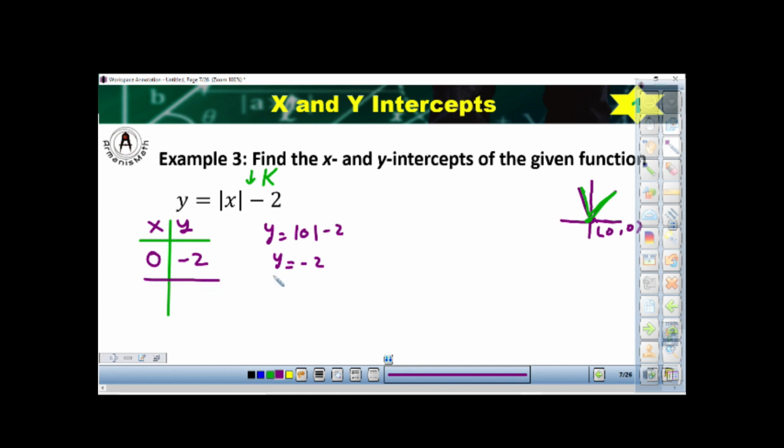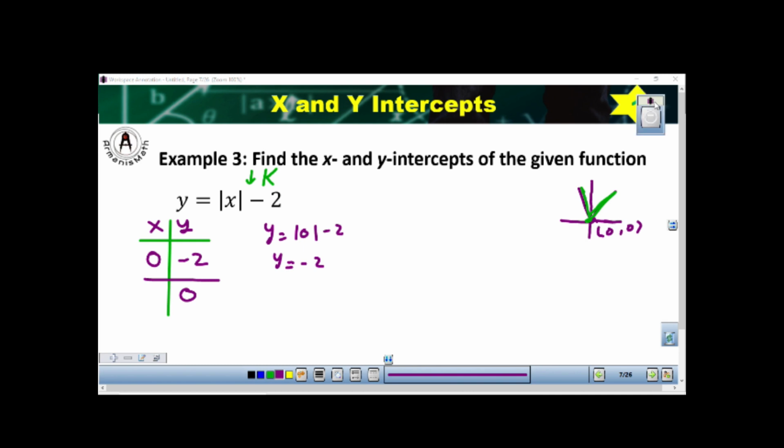And what if I have y equals 0? I want to see where this V shape is touching the x-axis. In this case, what you do is you put y equals 0. So if I put y equals 0, I'm going to erase here, that means 0 equals the absolute value of x minus 2. Now we have to really think a little bit here. So I'm going to add 2 to both sides. 2 equals the absolute value of x, or we are accustomed to start with a variable, so absolute value of x equals 2.